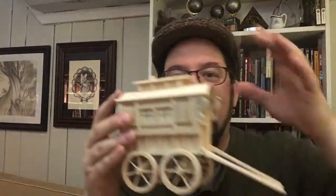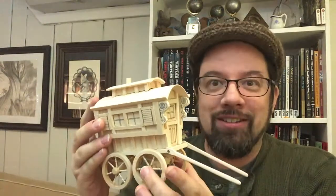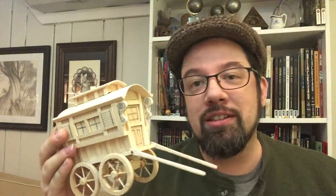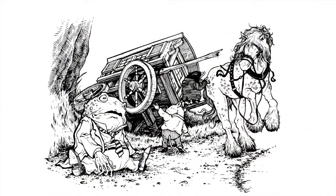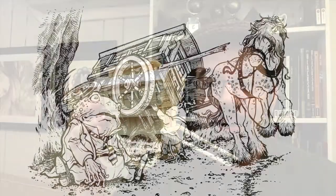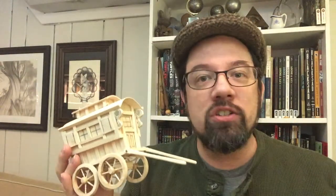For an illustration model, whether it's suspended properly or not and whether the springs actually work is irrelevant — it was a fun thing to be able to brag about. But mainly it's because at one point this caravan gets flipped over, and the illustration was going to have to show the underside. Instead of faking what the underside actually looked like, through some Google reference and hands-on knowledge of how to make a working suspension for a caravan, when I did show the caravan flipped over and on its side, I know that my drawing is roughly accurate. It works enough to be believed.